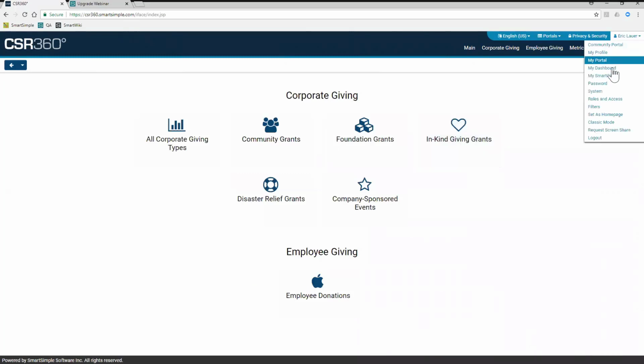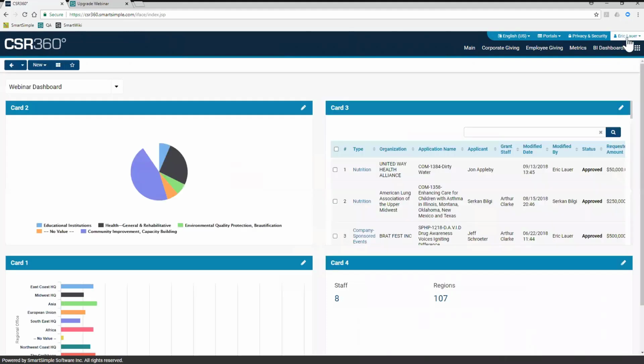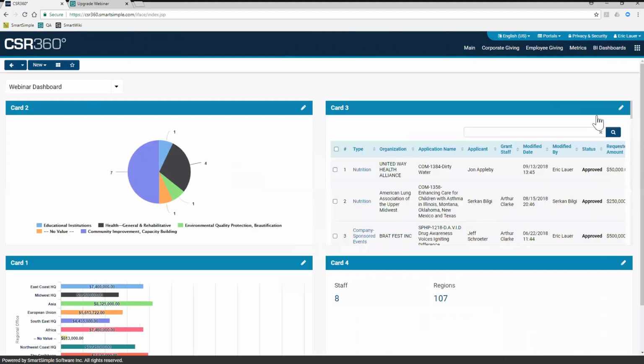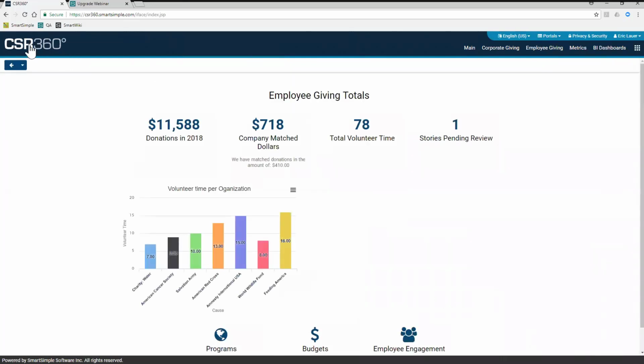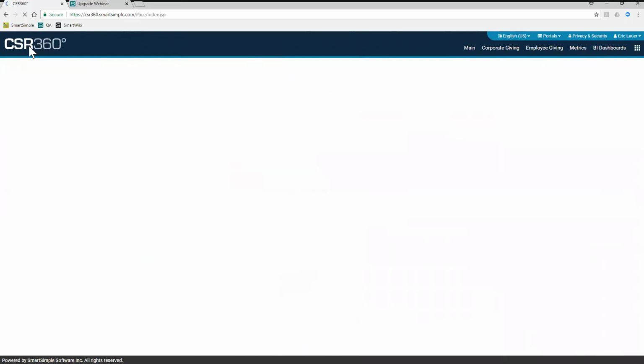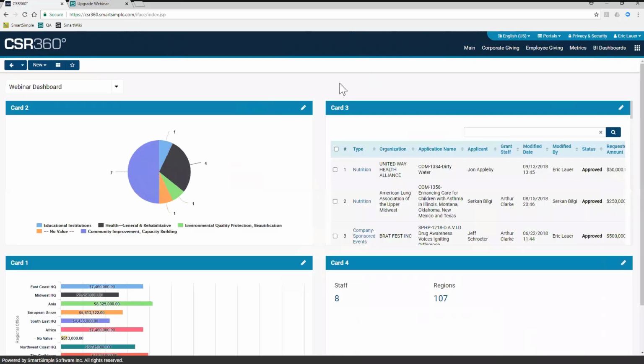So I can just go here, my dashboard. Once I'm on this screen, I can then say, set this as my homepage. And if I navigate somewhere else, I can click back on my home button. For those of you who didn't know, you can click your logo in the top left corner, and that is the home key, and it'll bring you to your homepage.